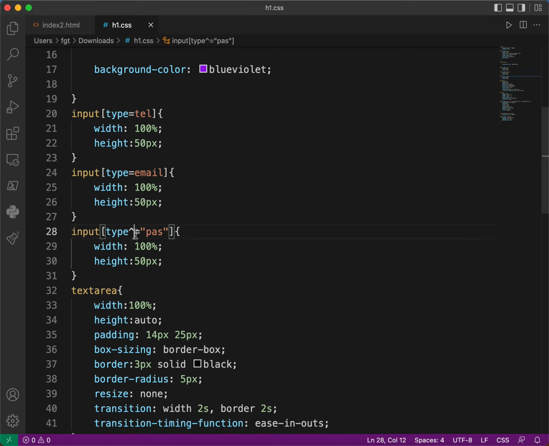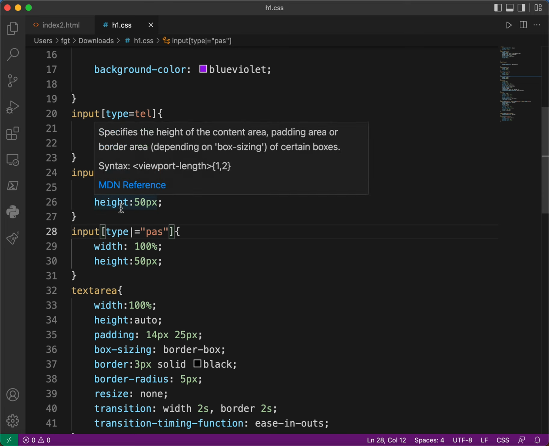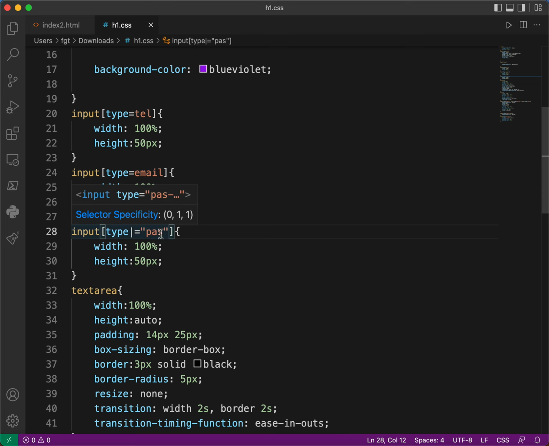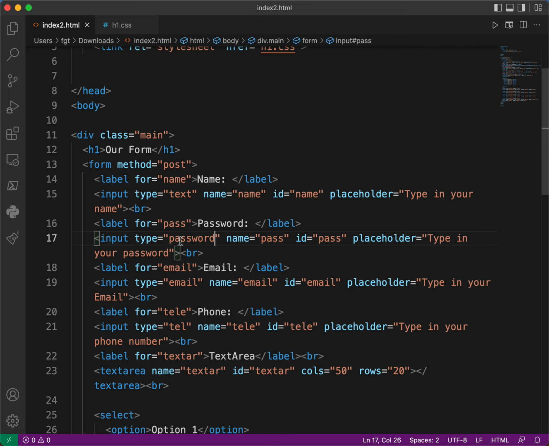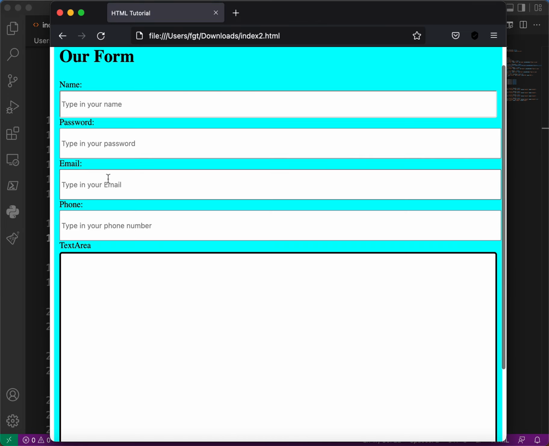There is also another one, for example, like this. Right now, this one will apply to all the inputs that have either pass like this or pass like this. Let's refresh. See, it still applies.